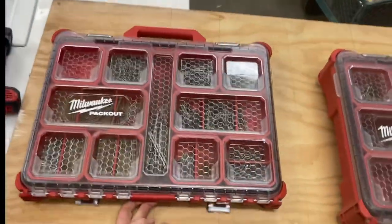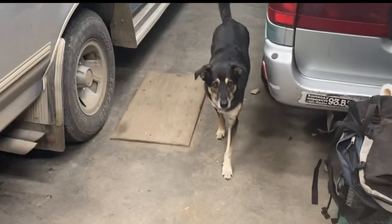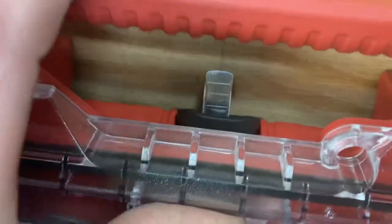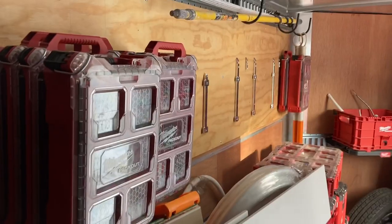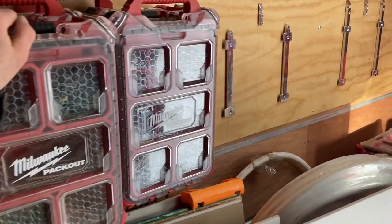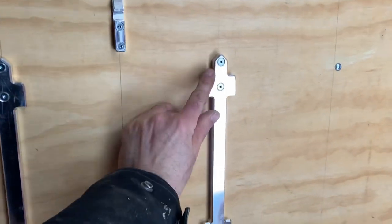I'm going to test fit it — slide it down, click it in — works really good. My helper Charlie has come to see what the noise is, just the nails rattling. There's a bit of play there but I'm fine with that. I put it in the middle, not too high, not too low. Here they are mounted up in the trailer on the wall. Very happy with how strong they are — they really hold these well and you can put a lot of weight on there.